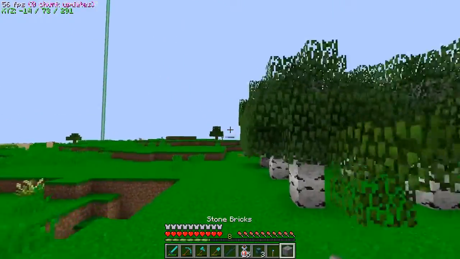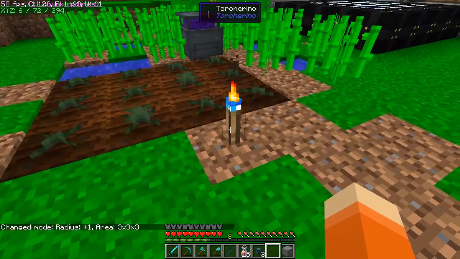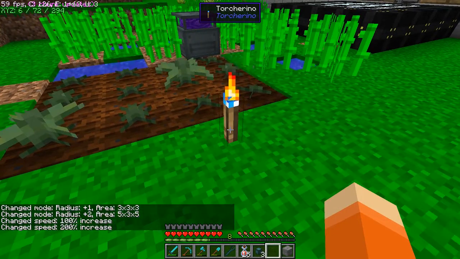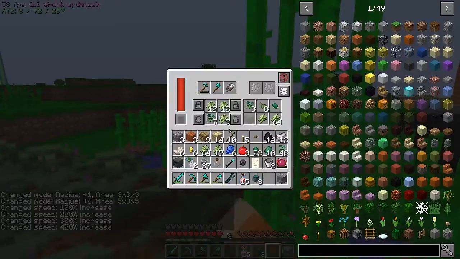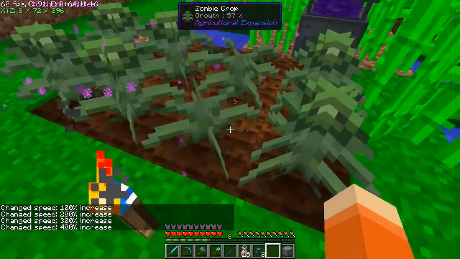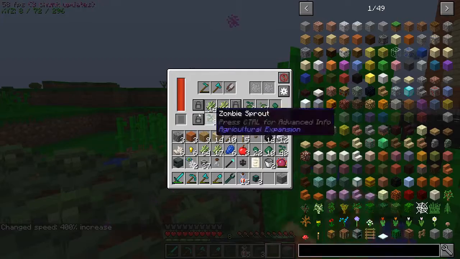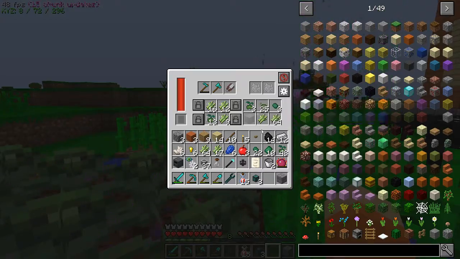There we are, and we'll stick it down over here. So 1, 2, that should do. There we go. It'll also speed up some of the sugarcane. This should farm away. This is on a 5x5, so 1, 2. So yeah, it's not quite reaching the farming station, so that shouldn't use too much power. And this should be working away.